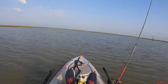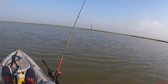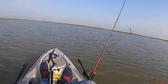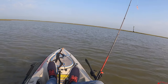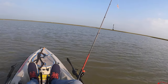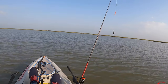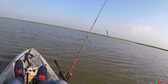Just seeing a ton of bait in the water. Not seeing a whole lot of fish activity as far as predator fish go. Pretty shallow, real shallow right now. We do have an incoming tide, but it's not going to last. It'll probably be incoming for the next hour and a half. It's not going to make that big of a difference as far as how deep we are right now. It's a little bit of a pinch area right here where it connects one lake to another. I'm going to head over there and hopefully try to catch some reds that are cruising.